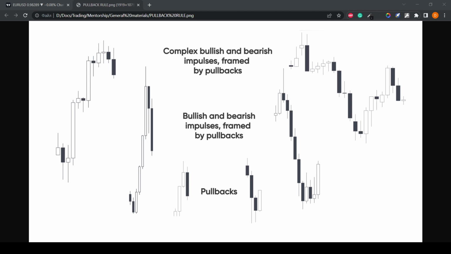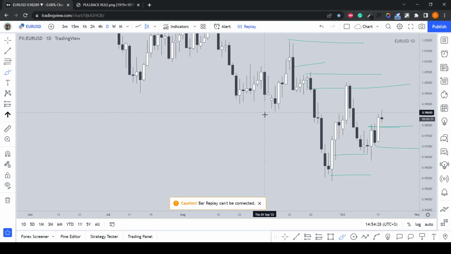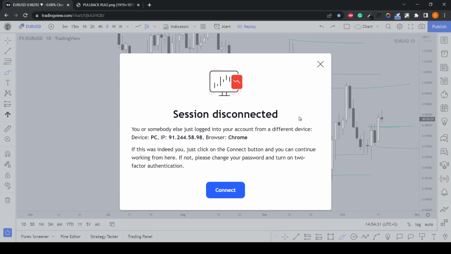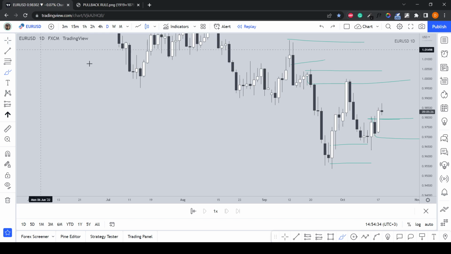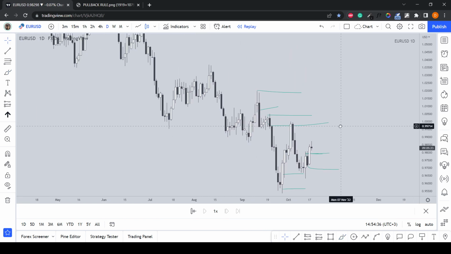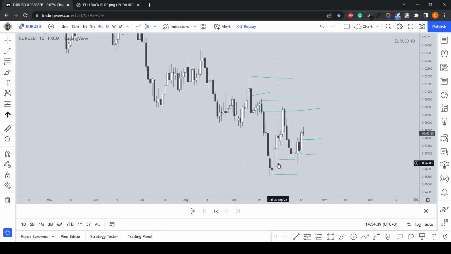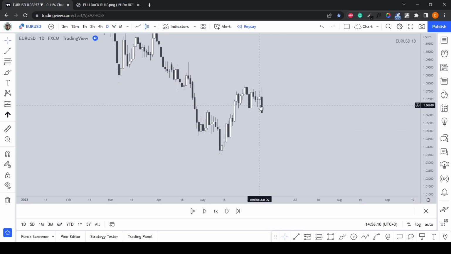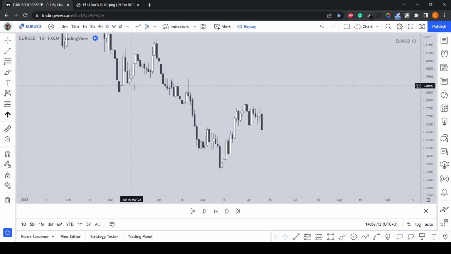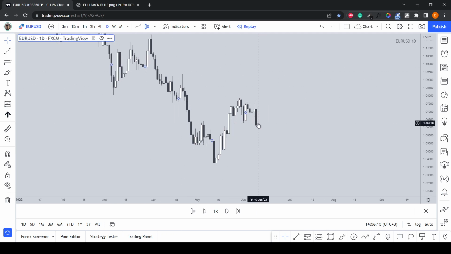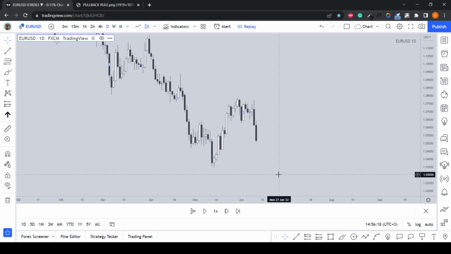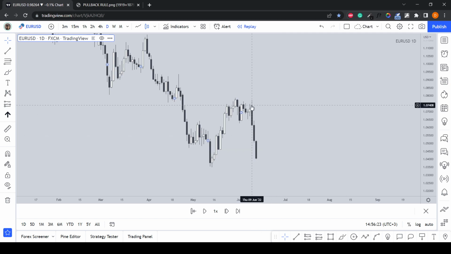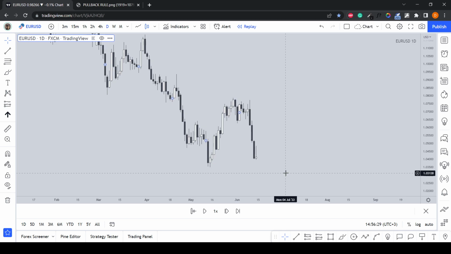And I will show you something on a real chart now. Okay, let's look here. We had the market that moved down, and now it seems it starts some kind of a move. So let's just follow it. This is a down move, and now let's see what the market will do.